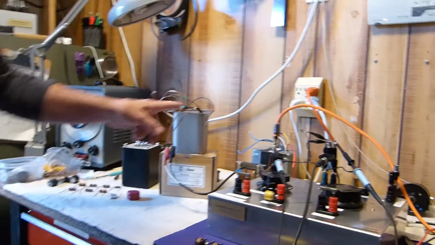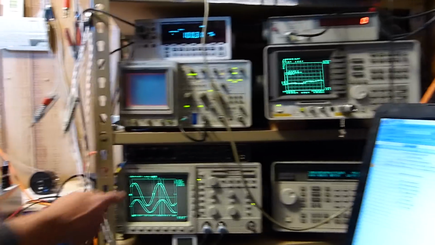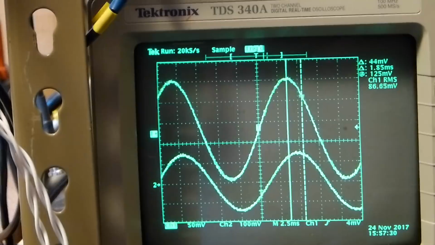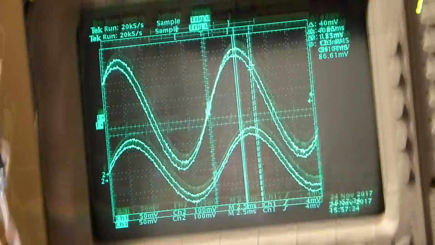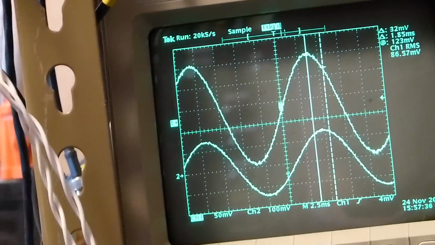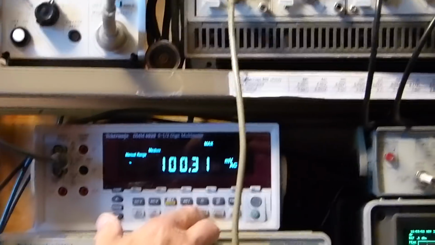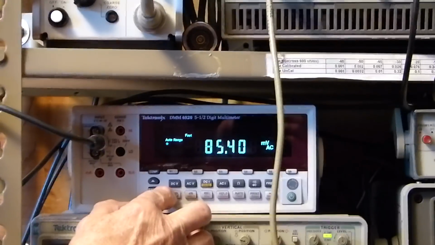I think you've seen that done in some of the other videos. Okay, now we're measuring plate to plate of this one. You'll be surprised. Okay, look how this changed right there. You know what that indicates? That indicates much more inductance. See how the amplitude of that one went up? And also the phase shifted quite a bit too. Pretty much everything else is going to be about the same. It's still 0.1008, 70.17, all these numbers. This one will vary somewhat. Our voltage will vary. And our time is going to vary.